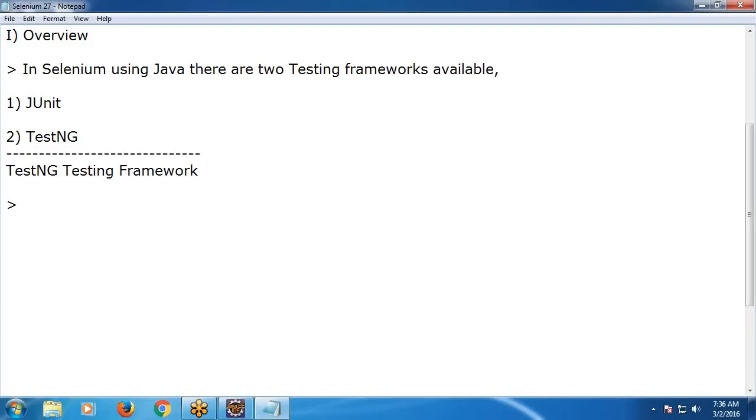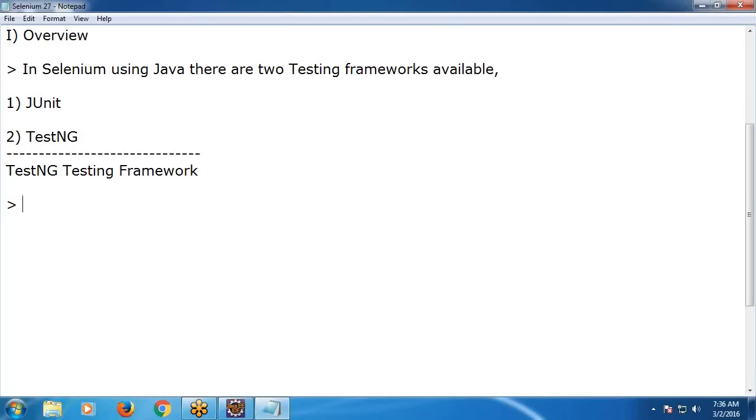Either JUnit or TestNG was initially designed for unit testing only. Now it is used for all kinds of testing. Our requirement is TestNG for system testing on an integrated system, not unit testing, not integration testing. TestNG is an open source testing framework where NG stands for next generation.